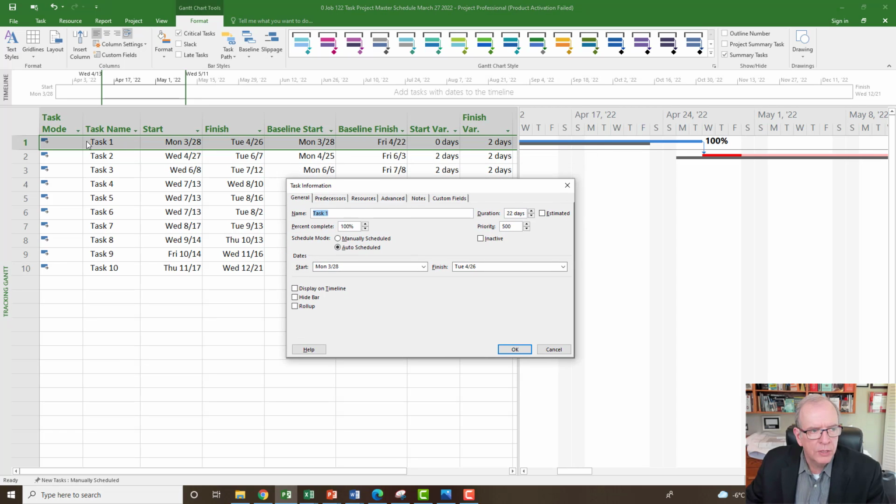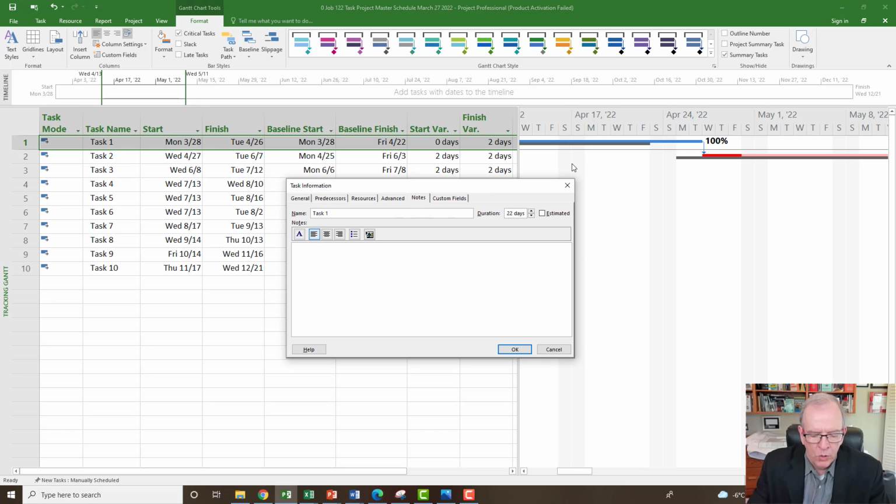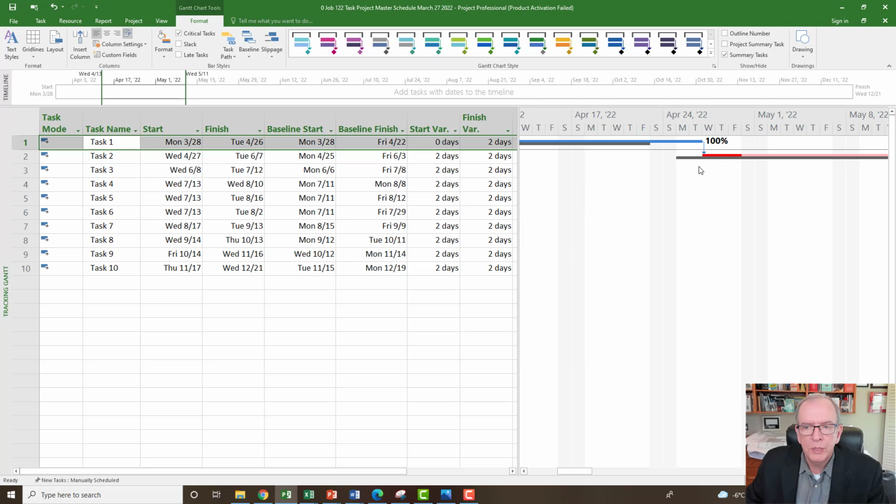So I would double click on the task and put a note on why task 1 is delayed, the actual reason why it was delayed. That way you can always refer back to it and you know what's going on. And you know what? Now you're done your update. So this is just purely your update.